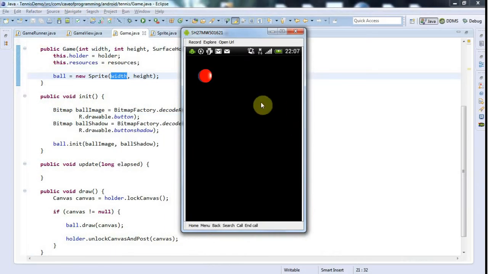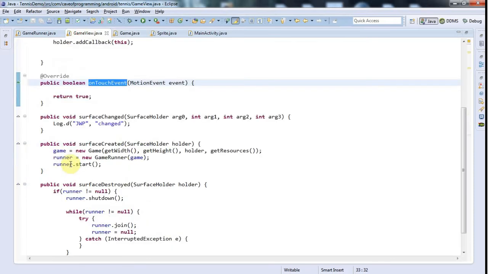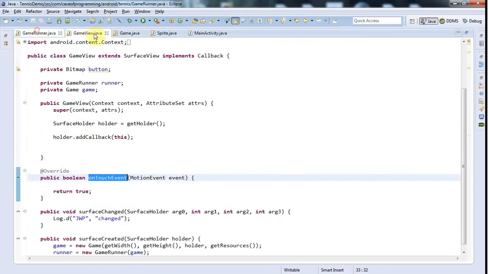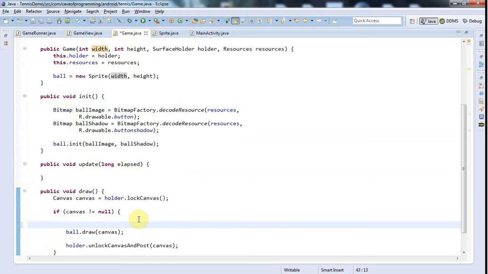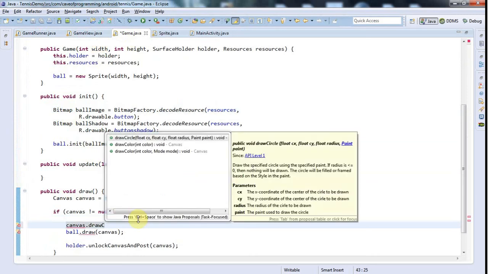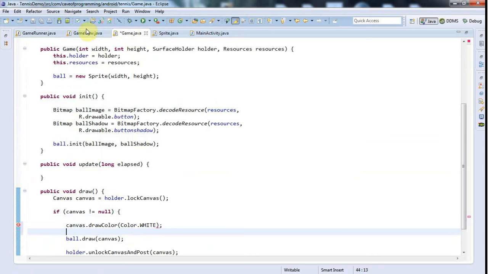This is what it looks like, and it looks terrible, and the reason for that is that I haven't drawn a colour in the background. So let's just fix that before we leave this tutorial. In game, in draw, if I've locked the canvas, I actually just want to say canvas.drawColor(Color.WHITE) to give it a white background in this case, and let's run that.